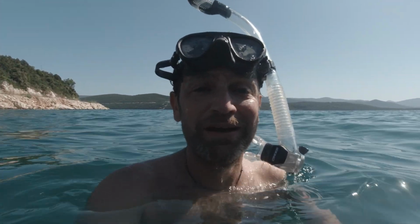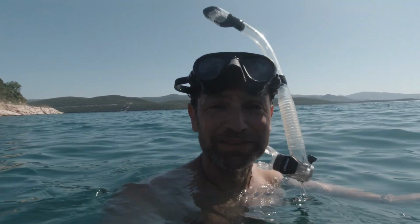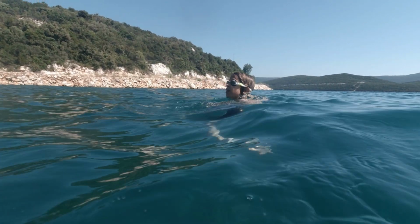Found two random pedalo boats or something that's been sunk down there. I can see it.